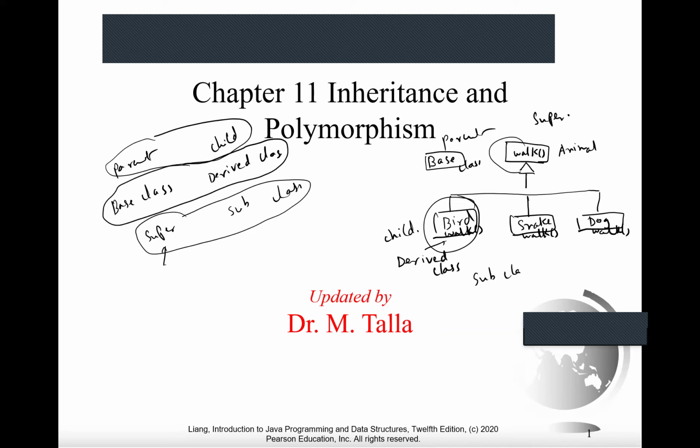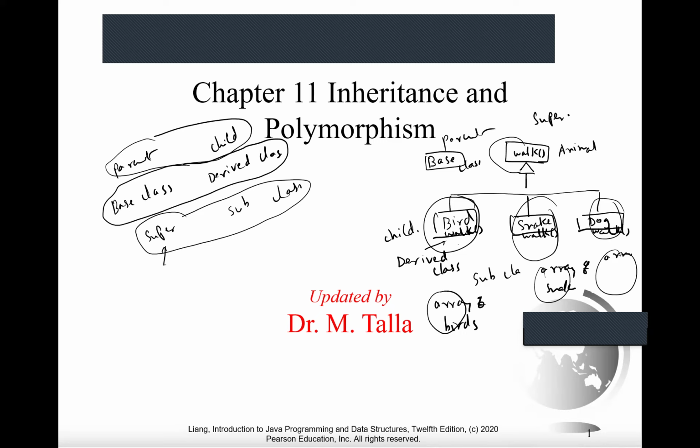So you know what? In reality, you have to create an array of birds, an array of snakes, an array of dogs. But you know what? If you create an array of dogs, array of birds, array of snakes, you have to manage them and use them yourself. Do you agree with me?